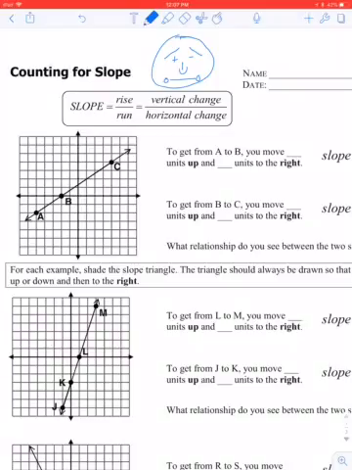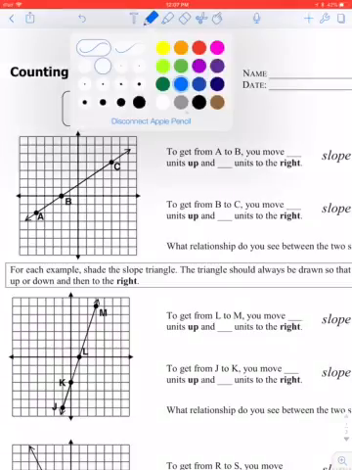So to start with, let's talk about the word slope. We have different ways that we can find slope, and when we're talking about it on a graph, I'm sure you've heard of rise over run, rise over run. Think of you're sitting in a seat. Before you can run, you have to rise up first before you can take off running. We also call it vertical change over horizontal change.